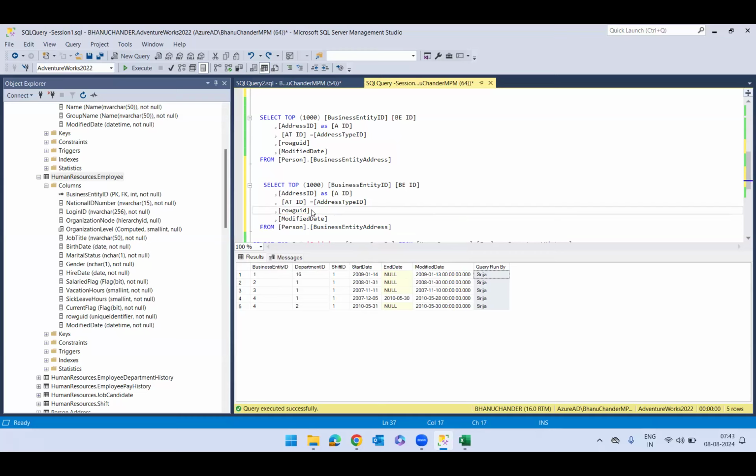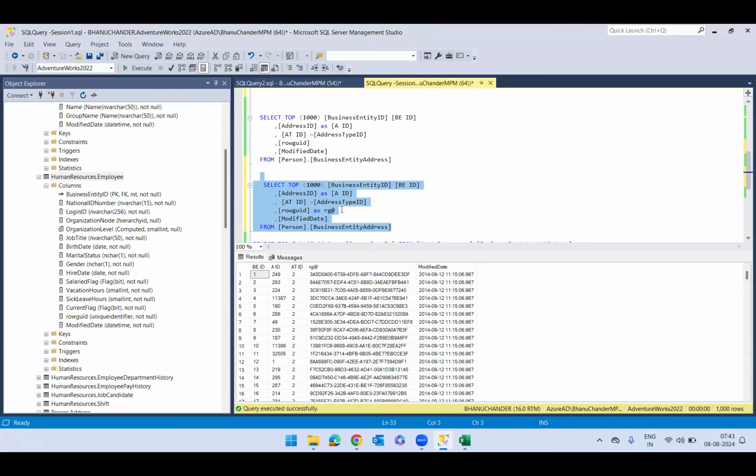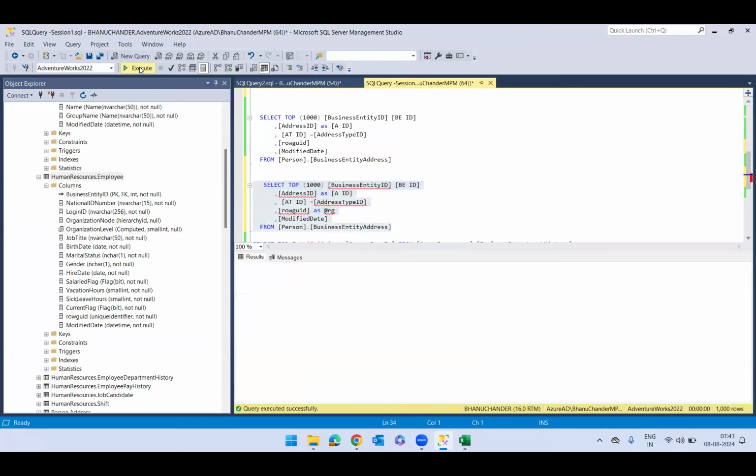So then I'm typing RG@. And if I wanted to keep it here, then I would be getting an error. So always a column name should start with an alphabet, not a number. That you keep in mind.